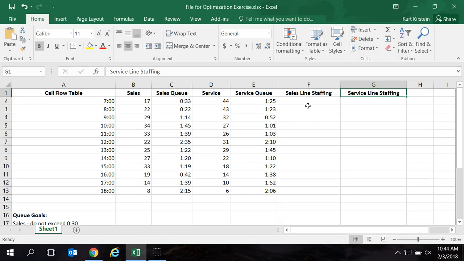I'm really interested to see what you come up with. One last thing I'll give you: don't just put staff on there to get you down to 30 seconds and 1 minute. Getting to 30 seconds and 1 minute, while that might be the goal, may not be the wisest thing to do because it will drive costs up too high. So what I want you to do is find where you've got the biggest problem and solve the biggest problems.